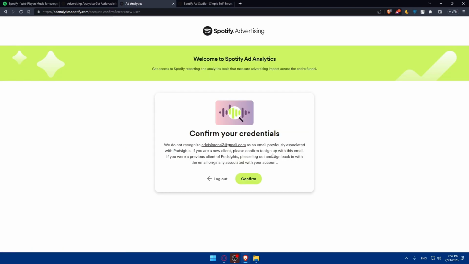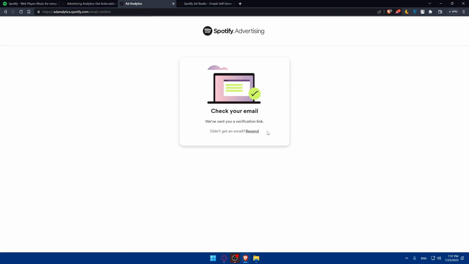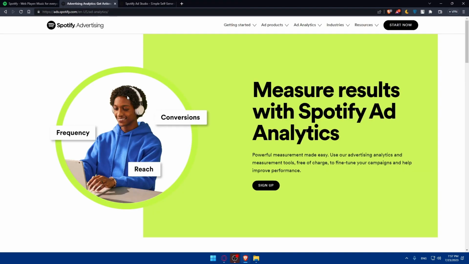Normally when you sign up, you'll be able to see the analytics example. And once you do so, I'm just going to click on continue or confirm here. And of course, in the ad analytics here, you'll be able to see how your ads are doing. Are they reaching the right content or the right target audience? As an example, if you did more than one ad campaign, you can see what's working for you and do more of what's working.